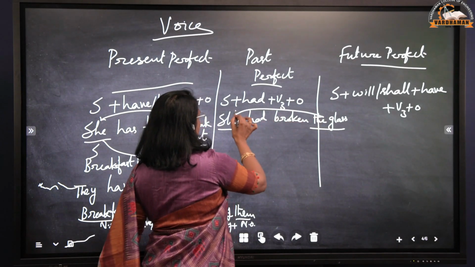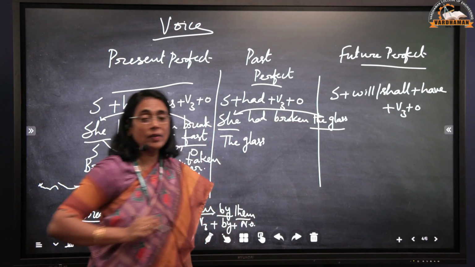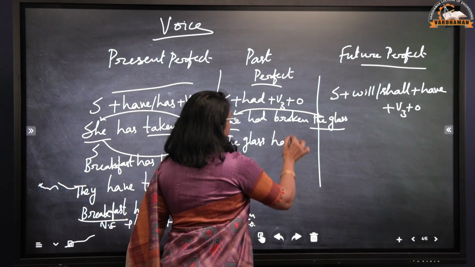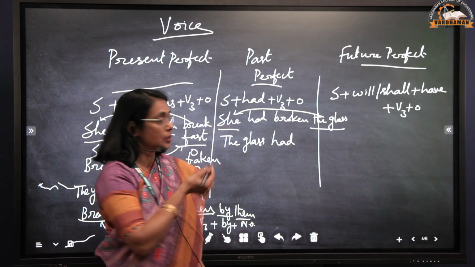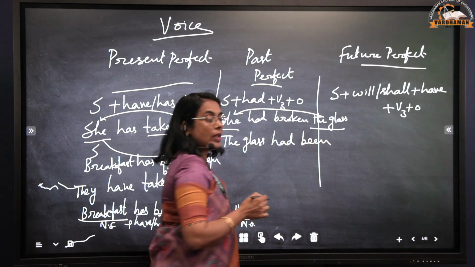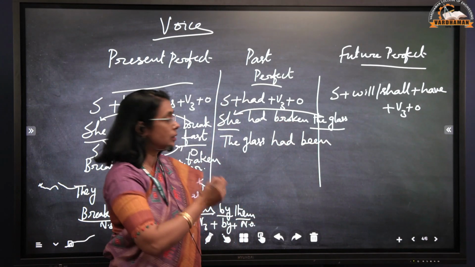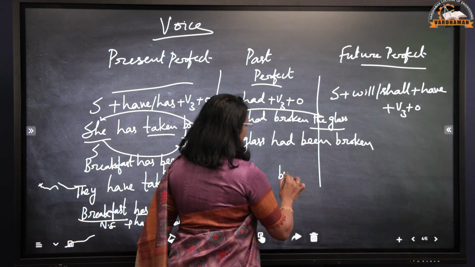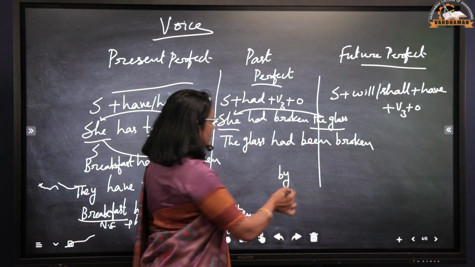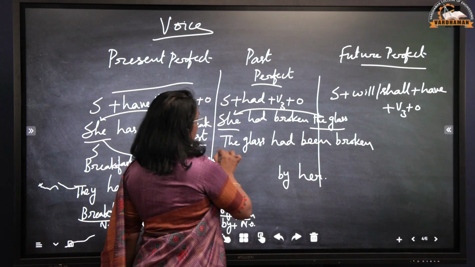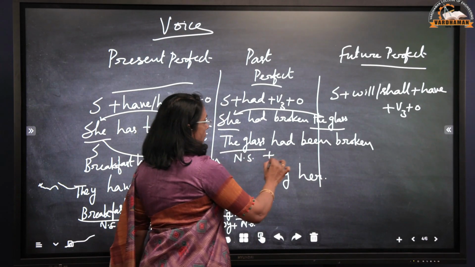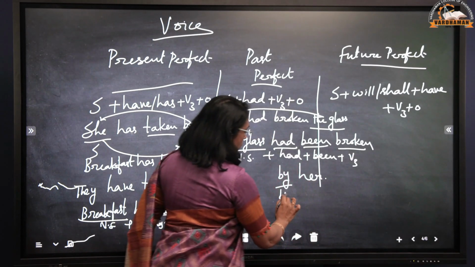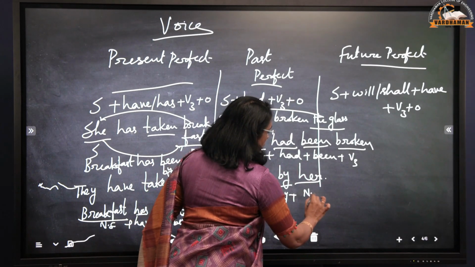So to start with the glass, here we don't have any confusion whether it is singular or plural, the same helping verb is used, that is had. And once again, since it is perfect tense, we have to use been. Been, already we have the V3 form broken, so as it is you can jot down. So the glass had been broken by, the object form of she is her. The structure goes like this: new subject followed by had, then it is been, V3, then the preposition by, then new object.